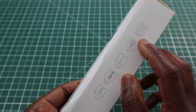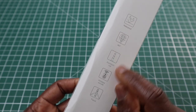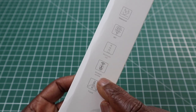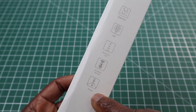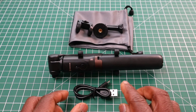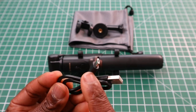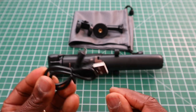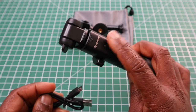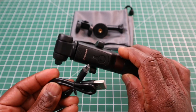And it just basically states on the side here that it is waterproof, 360 degree turn, aluminium rod or shaft, wireless remote and tripod legged. Now this is what you get in the box. I'll start off with this first. We get the micro USB to USB cable, and that is to charge the shutter button. The shutter button does not need a proprietary battery. You just charge it with this cable.